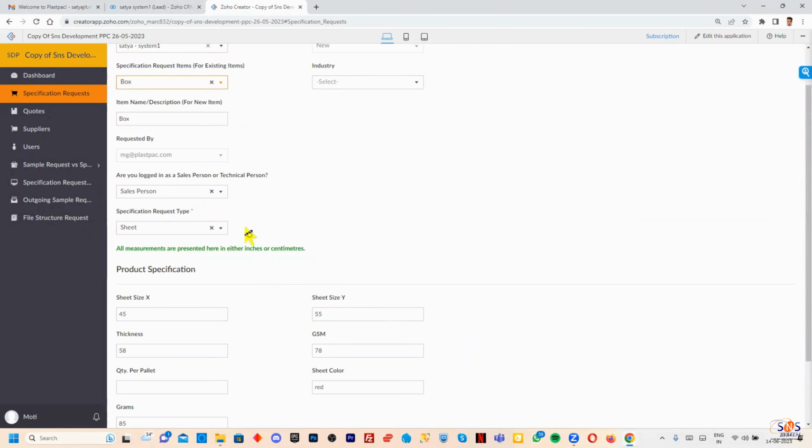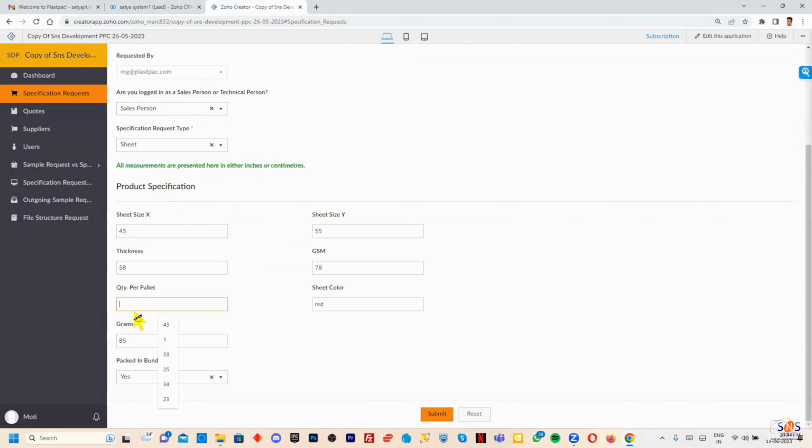Also, you can change the name as you select it from the master module. You can use an existing item and change whatever small information needs to be changed here, right? You can certainly change any information you want from here itself. Suppose this is red, you can change it to blue, and that's how it works.